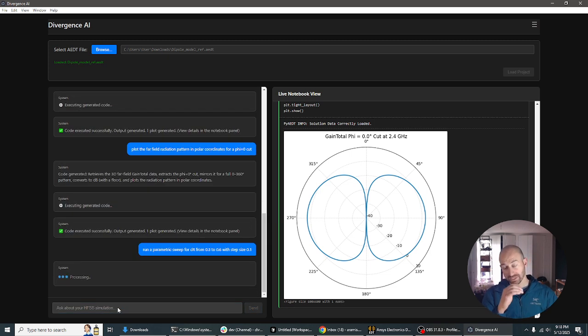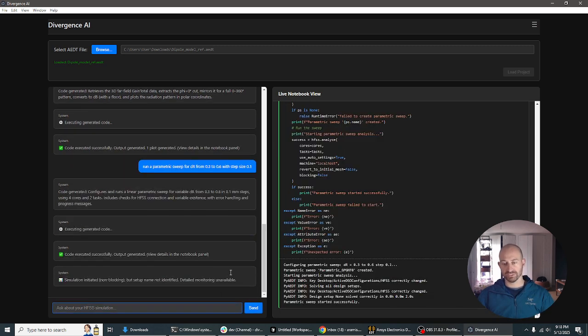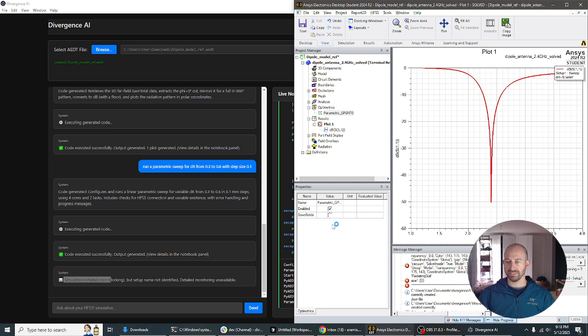And so what's happening here is that our coding agent is recognizing that this is a request to run a simulation and is passing it to our simulation monitoring agent that is going to run it in the background and just keep checking on the status of that simulation since that is long. So right now the simulation is initiated. If we actually look at HFSS, you can see that it started a simulation. We haven't really touched anything here, but it's going.